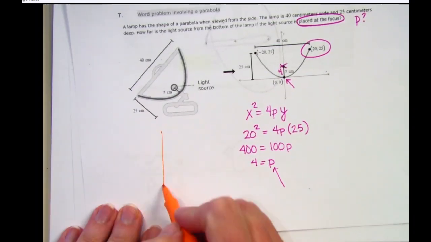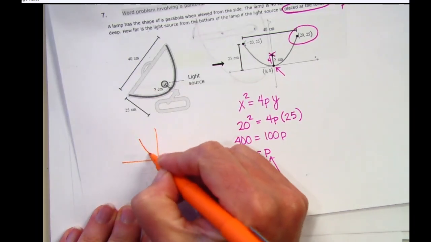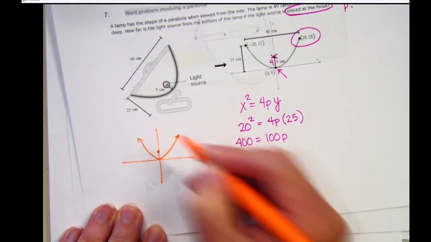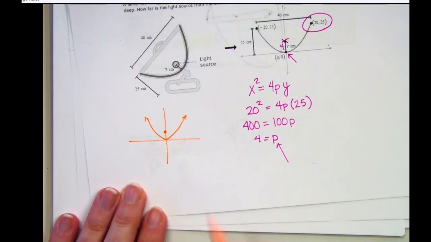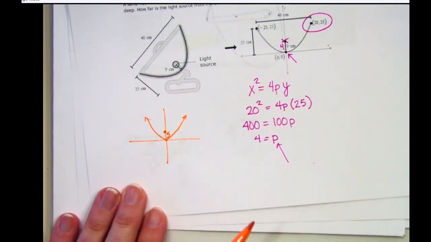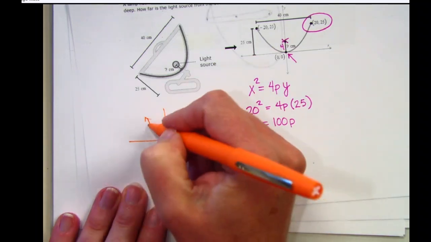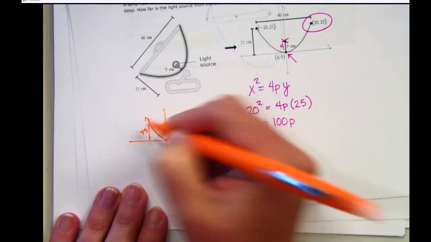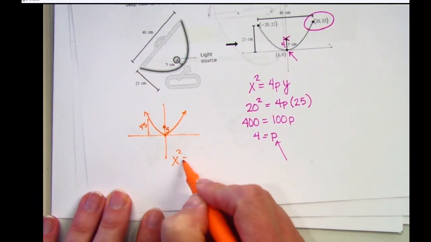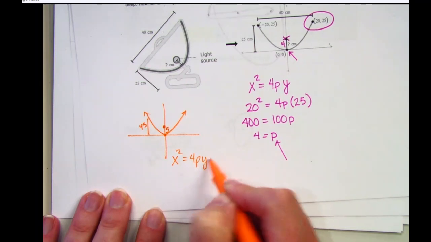So we'll still sit here at 0, 0. It tells you this is what? That is 5 inches. This is 5? And then we know this is 0, 0. What else does it give you? 45 is the height on the lead. So somewhere right here is 45? Yes. All right. So we still have x squared equals 4py.